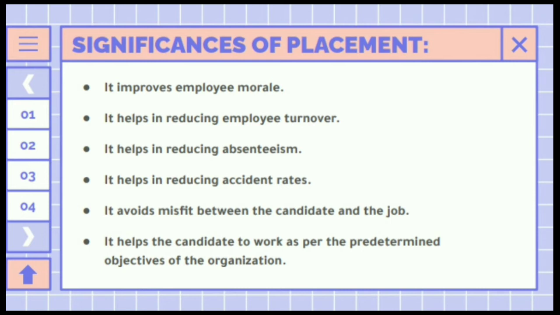Next is it helps in reducing accident rates. If you are an employer, then workplace safety and injury prevention should be one of your top priorities. Preventing injuries and accidents at your organization is important for employee health and well-being as well as for morale and productivity. When there is an increase in workplace accidents, the morale and productivity of your workforce will decrease rapidly as employees feel less inclined to give their best for a company that can't guarantee their safety. This ultimately damages the organization's bottom line and makes it harder to hire talented professionals.